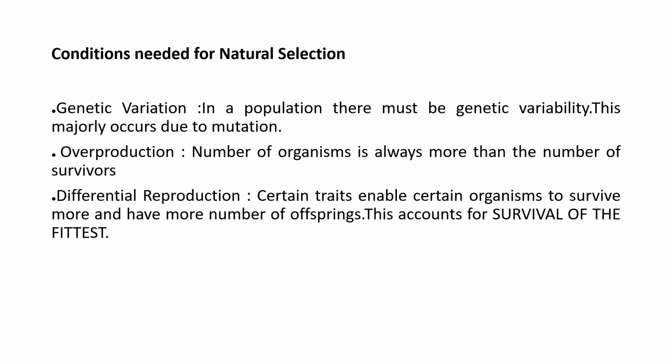The third condition is the differential reproduction. Certain traits enable certain organisms to survive more and have more number of offspring. Now the organism that has well adapted and has a good differential reproduction rate will be surviving in a more successful manner. These very points account for survival of the fittest. The fittest here doesn't mean the strongest or some organism that is very dominant. Survival of the fittest means that organism who has properly adapted to the heat and stress of the environment.